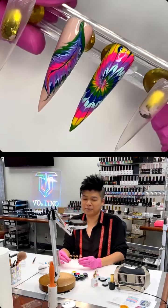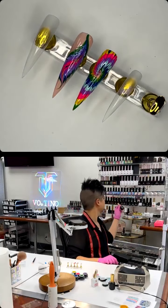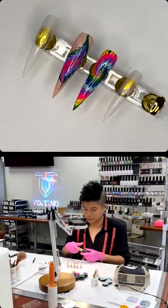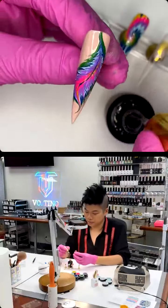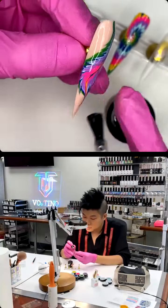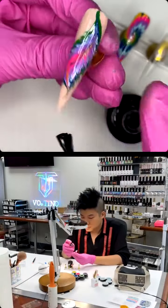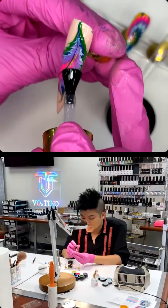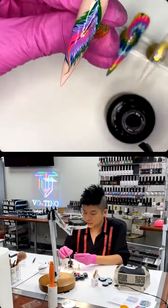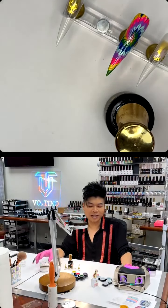What's next? Next is tips and we're done. Oh my God. Wow. Let's matte this. Okay, I'm going to use matte. Here we go, Quasha. Excited for the matte. She's excited to see what it looks like matte. Yeah. Let me show you a little early.